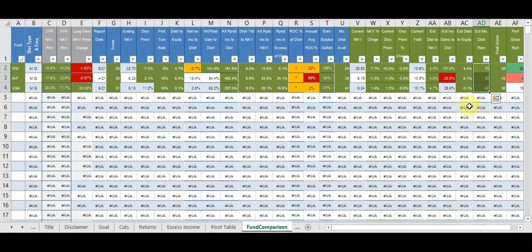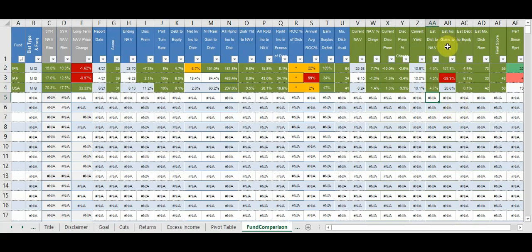My next biggest consideration is the amount of debt that the fund has. And you can see that they're all in the green, so I'm not concerned about any of those. My personal concern after that is current discount to premium. My personal preference are funds that trade at a discount to premium of anywhere from plus 5% to it doesn't matter how low. The lower the better. Following that would be the estimated distribution to NAV. And as you can see, they're all basically about the same at this point.